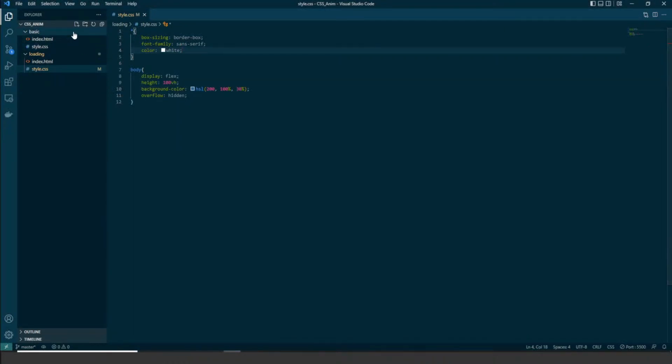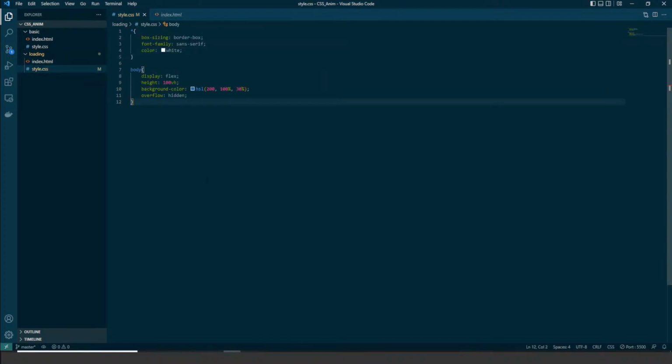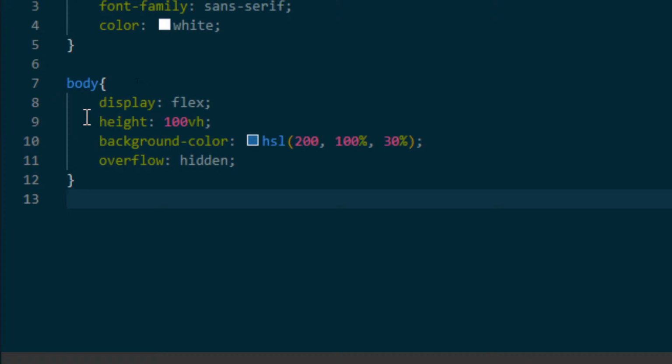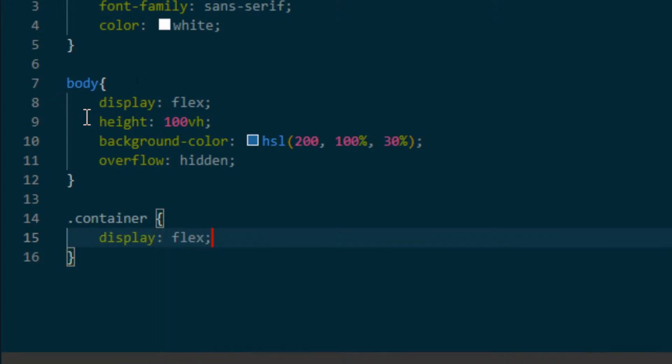Now we've got a container in here as well. If we look at our index, we have a container. That's our main item here. So we have that set up here as a class. So in our CSS here, that's going to be dot container. I'm going to display it as flex as well.